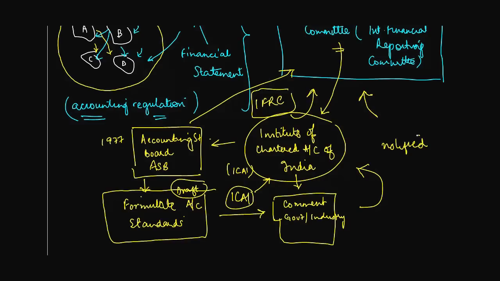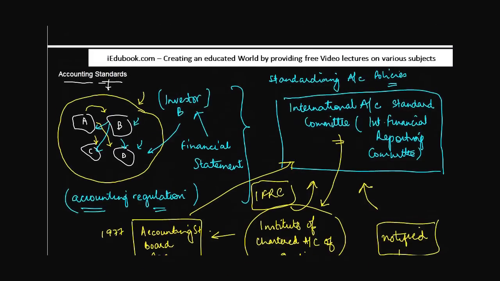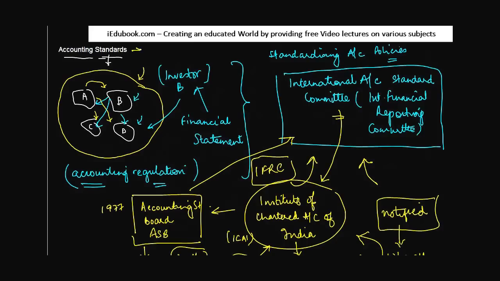Notified effectively would mean that it will tell as to who all are covered, for what are they covered, and various other matters, how the accounting should be done for certain things as well. So basically the accounting standards - this was all the formulation of the process - but accounting standards are basically certain guidelines or a particular manner in which accounting has to be done, manner of accounting for given transactions.